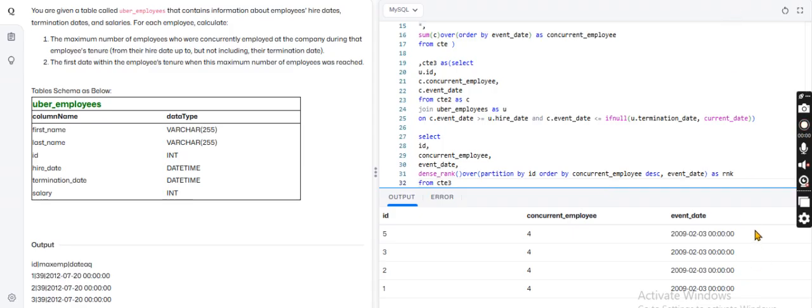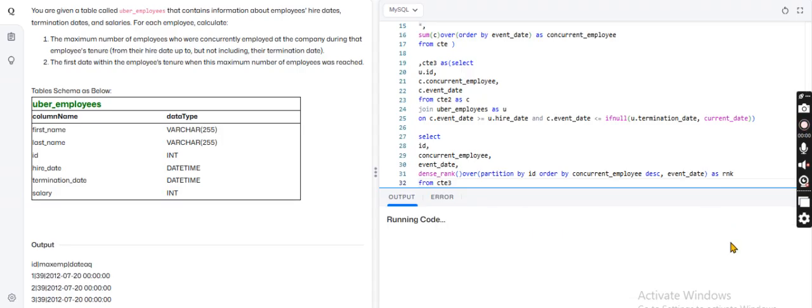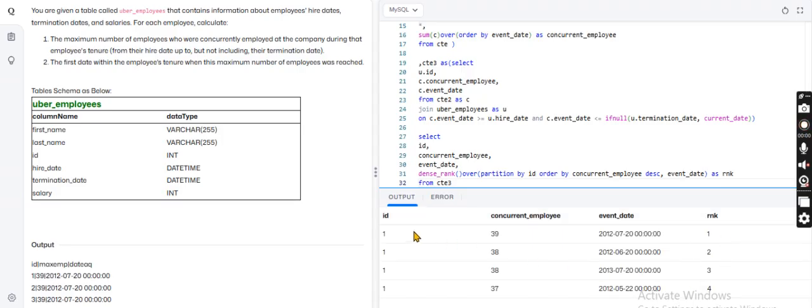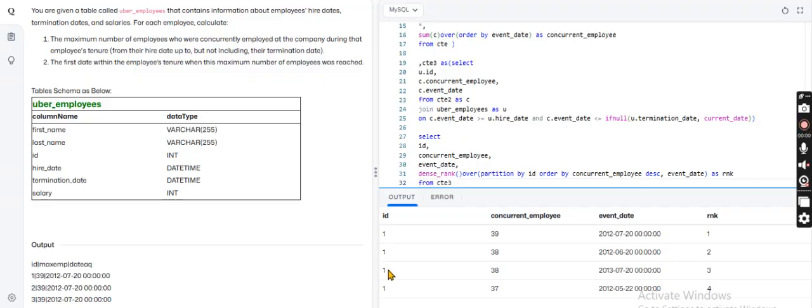Now it will add one more column over here with the rankings as well. Let me just rerun it. Yeah, you can see here. So consider this ID1 as ID A for simplicity of this example. So let's say these are all A. So for A, 39 is highest on a specific date, which is this, and it is ranked as 1. Then it got reduced, ranked as 2 on some other date.